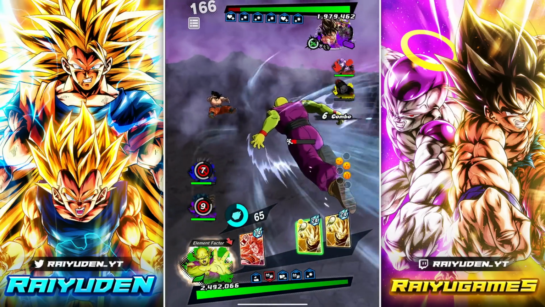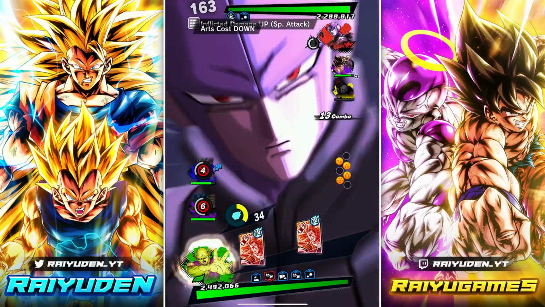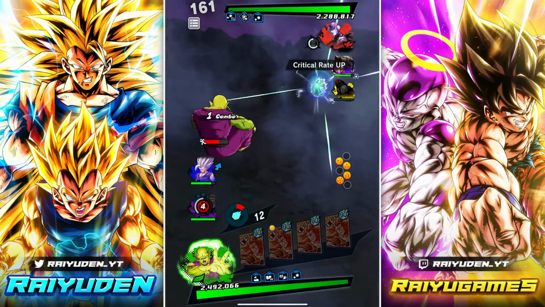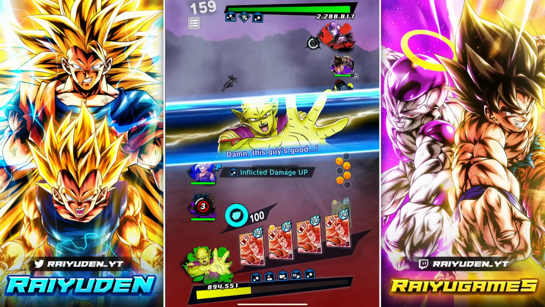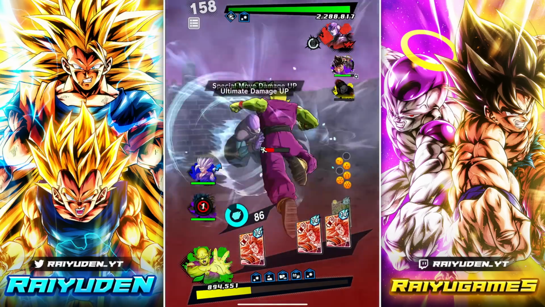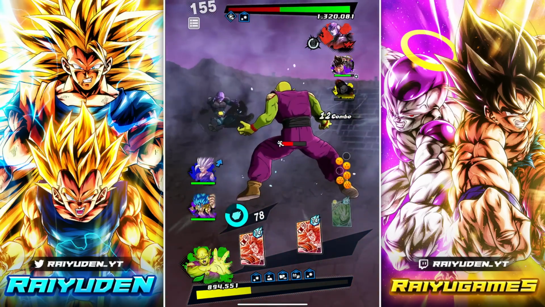I don't see him switching because we have type disadvantage. Alright, I'll take that. That's fine with me, honestly. At the end of the day, I do want to see what Piccolo can do in terms of tanking and stuff. Nice, nice, nice. I'm gonna wait for Goku Frieza.